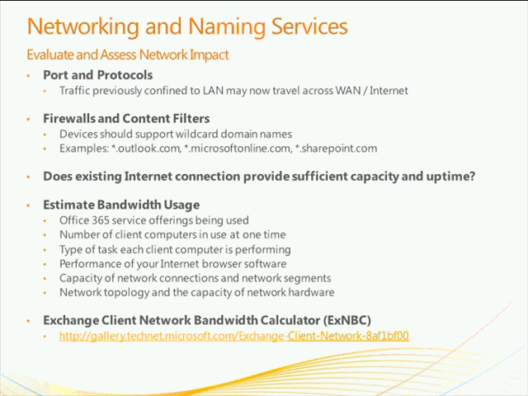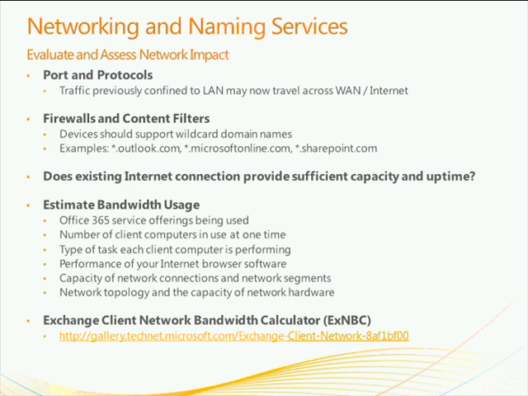Now that may not be that different from what you're doing now. Let's say you host Exchange on premises. If your internet connection is down, you may not receive emails. However, in that scenario, if a user is on premises, they might still be able to connect to their mailbox and see their contacts and their old email, because that Exchange server in your on-premises environment on your LAN is still up and running. In this scenario, when your WAN is down, your internet is down, your users are not able to access the services.